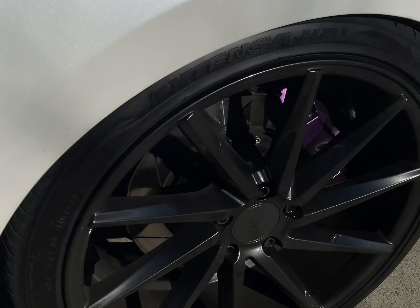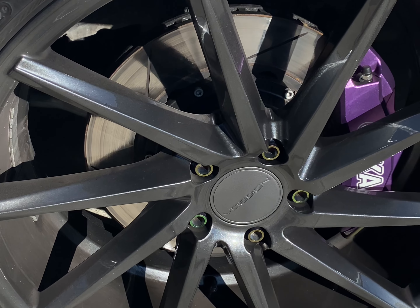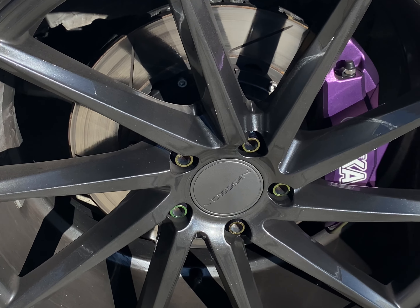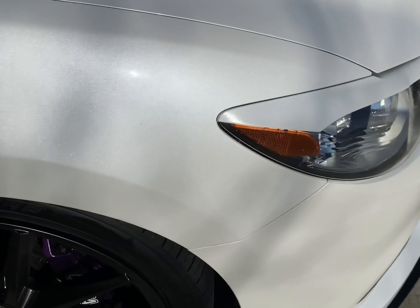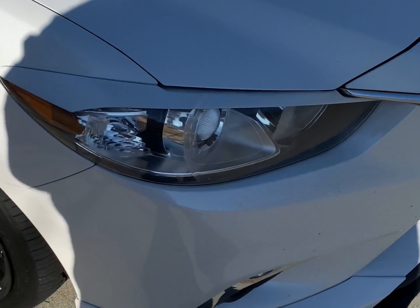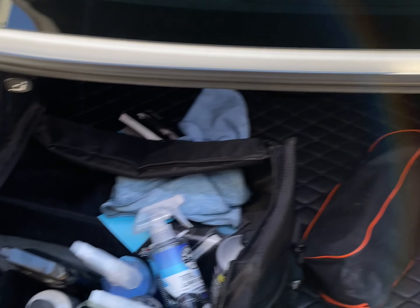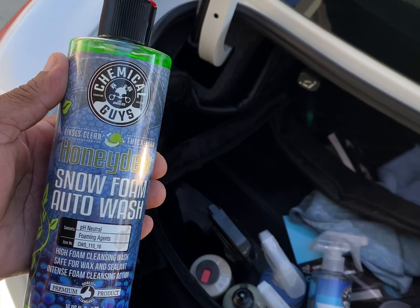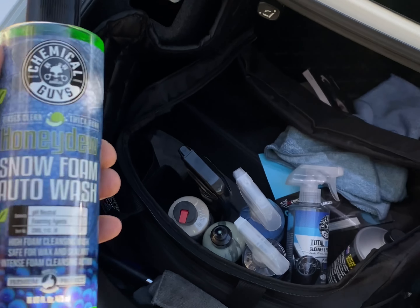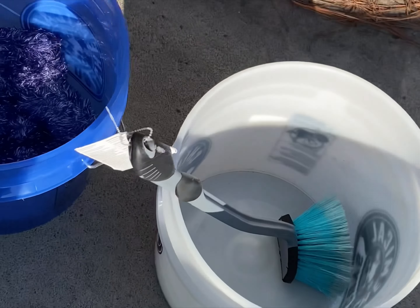There go my Seeker brakes — love them. Got plenty of work this weekend but we're gonna go ahead and get this thing washed. I'll be using Chemical Guys Snow Foam wash — the Honeydew — smells really good. Using my two-bucket method here, one for wheels and one for the car.